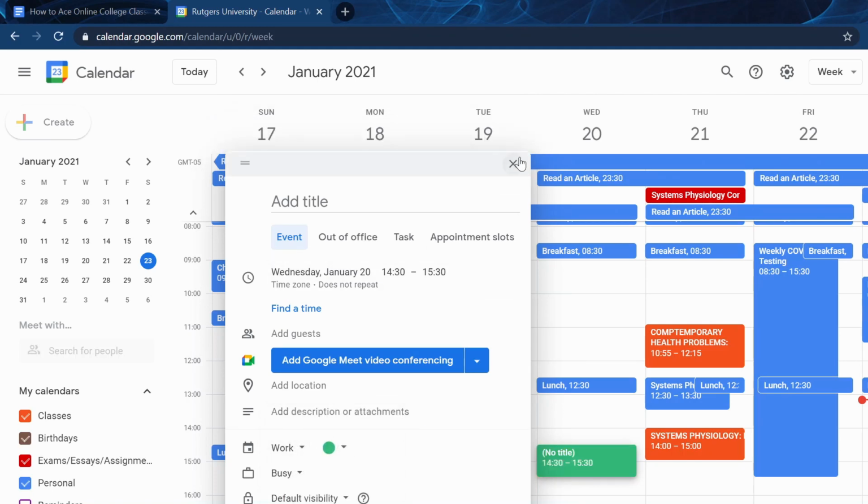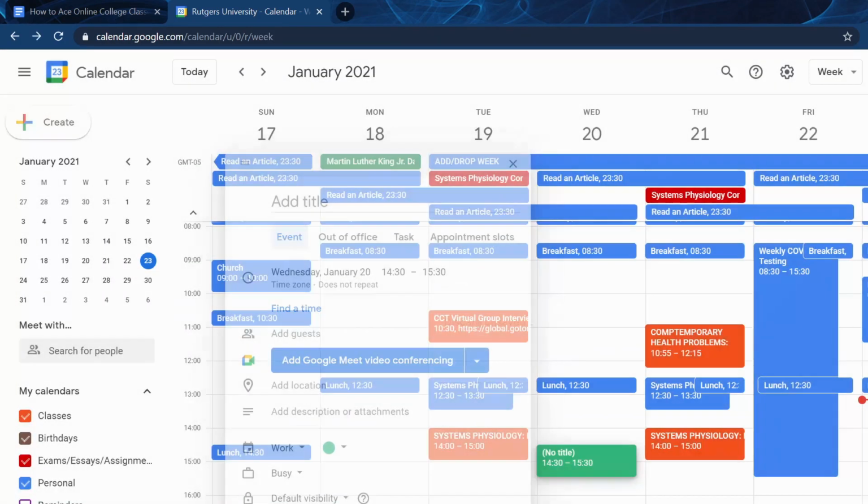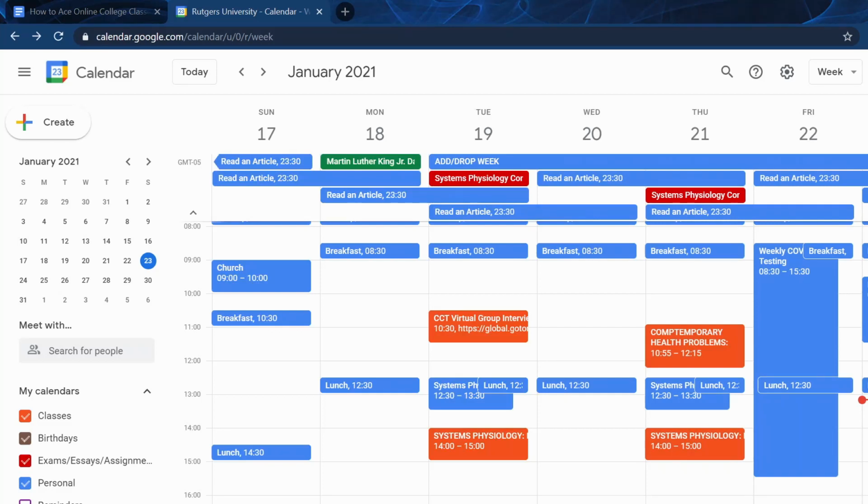I personally like using a calendar because you can put tasks on the calendar, and you can also distinguish different types of events using the colorful features. But I also know a lot of people that use different tools like Notion, and I'll link a few videos down below on how to use Notion if you're interested in it.